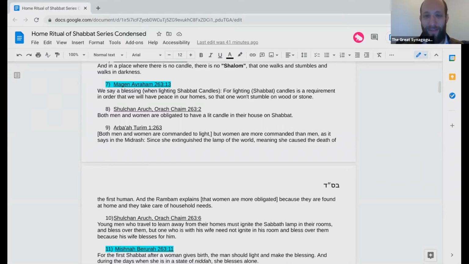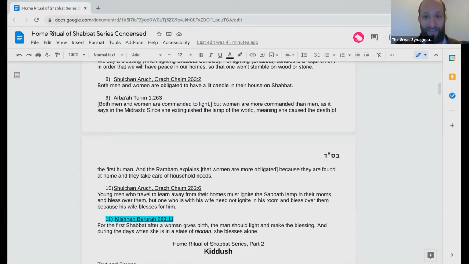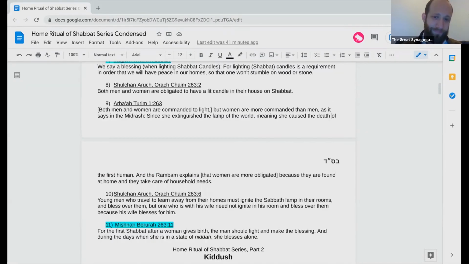We want our Shabbos to have light to it. We want our meal to be lit up. We want to be able to enjoy each other's company, or enjoy a good book or whatever it may be. Afterwards, a game, something that we can bond over and spend time together and be happy, and not feel like we're just sitting in the dark and upset. So that's such an important value, that is the reason for the mitzvah, and also the reason why it takes precedence over these other details of these other mitzvot.